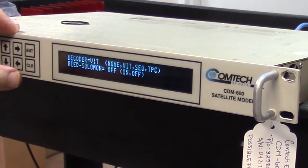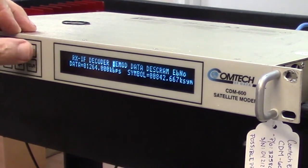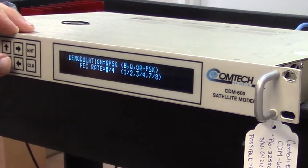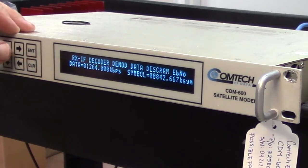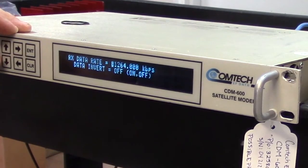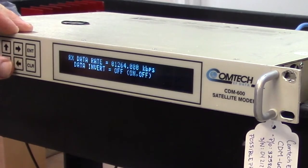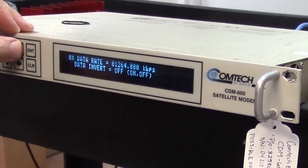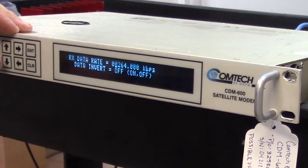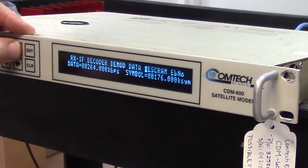Decoder again is Viterbi. Demod QPSK 3/4, good. The data is different. The data should be 264, not 1264. So let me make that change, otherwise I'm not going to get a lock. Okay, I should do it. And there's nothing else that I really care about.